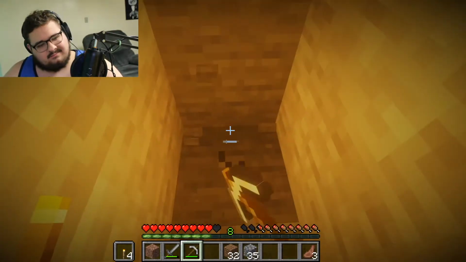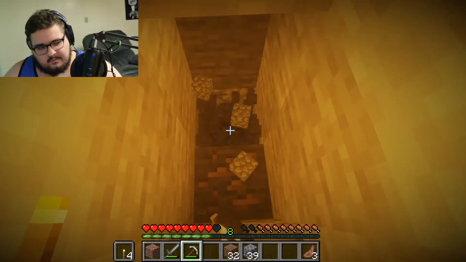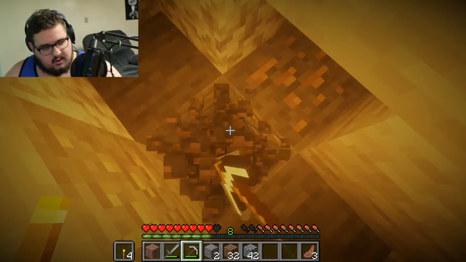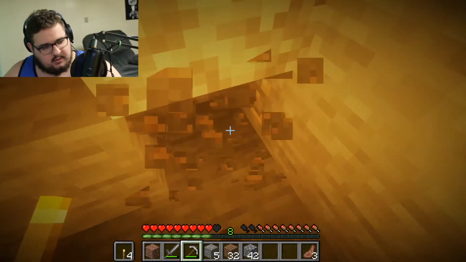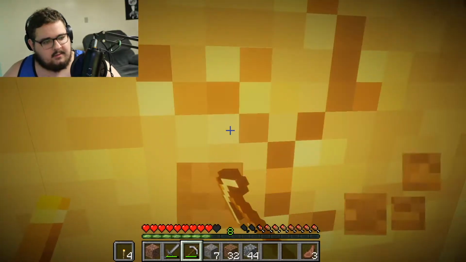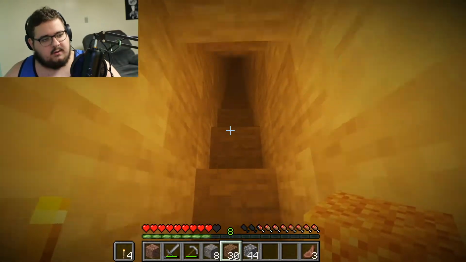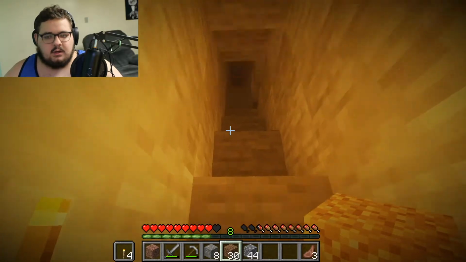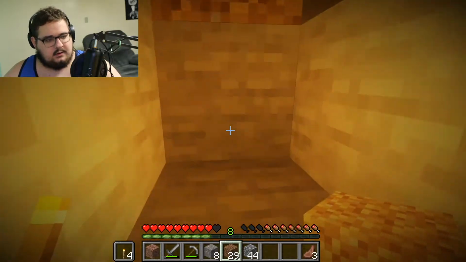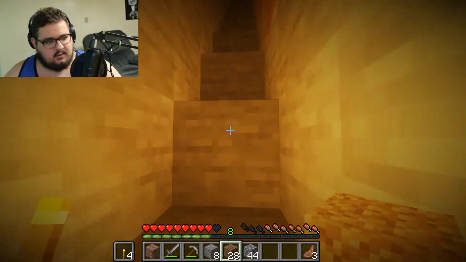Oh, I just had... dang it, that doesn't work, though. I was just thinking, so there's the Striders, which were a new thing when they updated the Nether. They walk on lava, they kind of float over it, and I think it would be easier if I could wrangle me one of them bad boys and use it to my advantage.